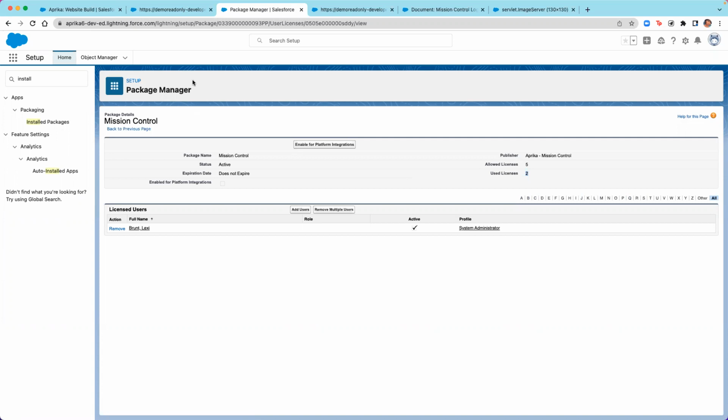Thanks, Michelle. Yeah, I was trying to show that the licenses, you can see that 2 licenses are used, but I only have 1 assigned to my user, just to show that one of the licenses are allocated to the guest site user.